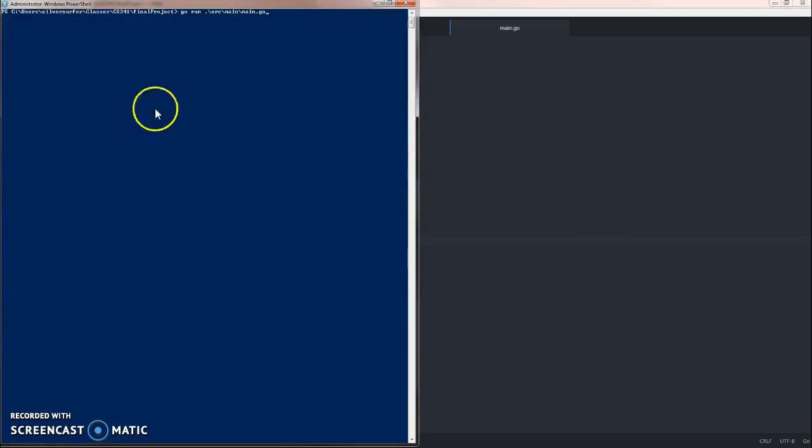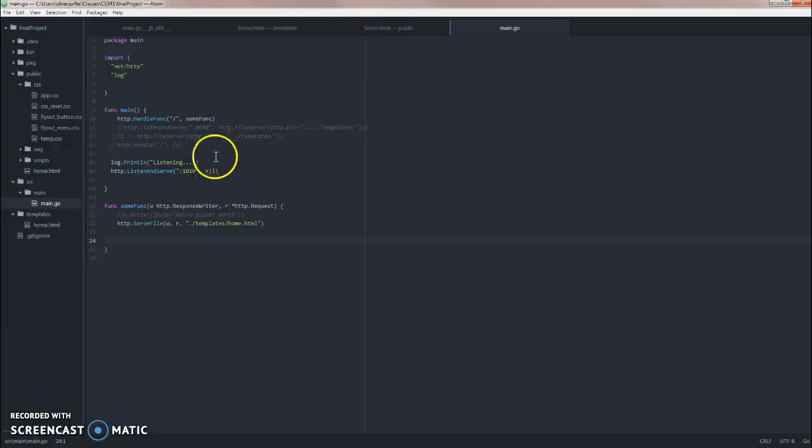I'll quickly run the server. It should run without any hiccups. What I'm doing is saying go run and then this Go file.